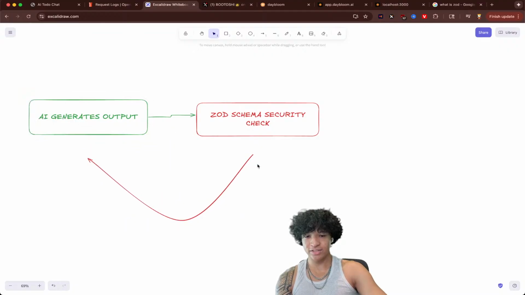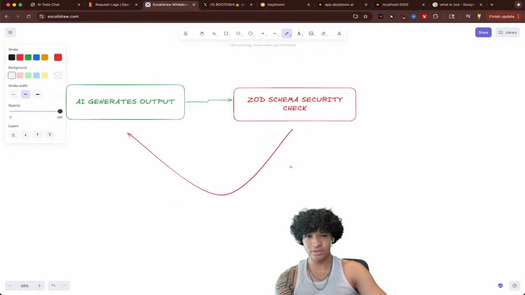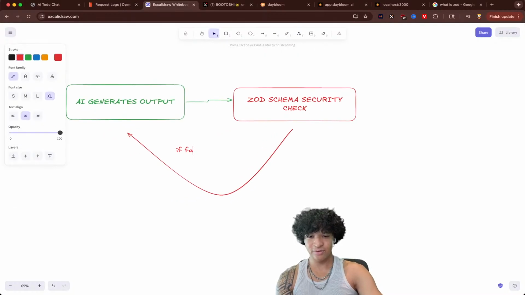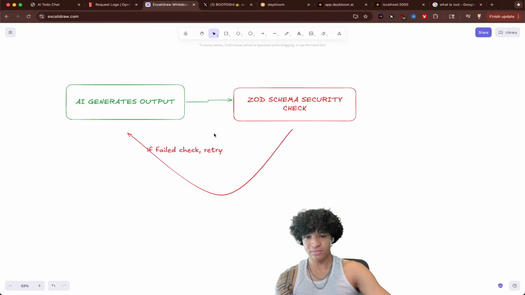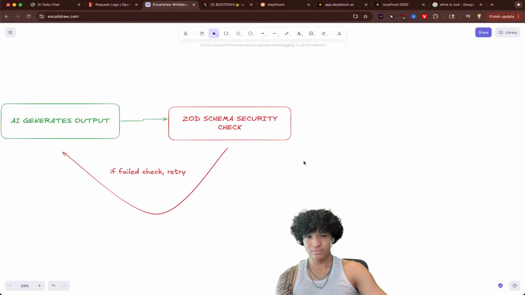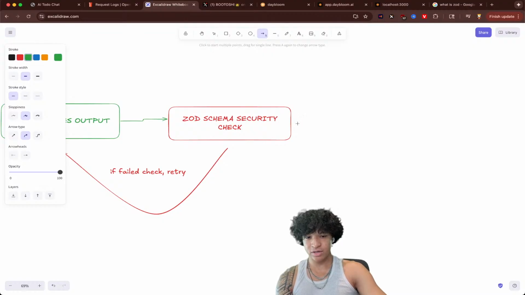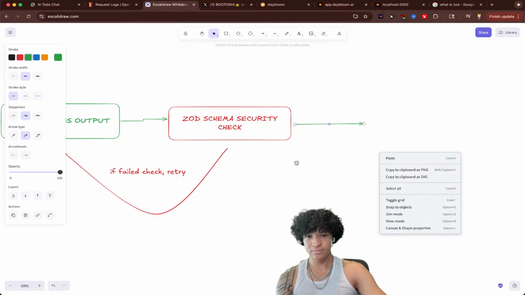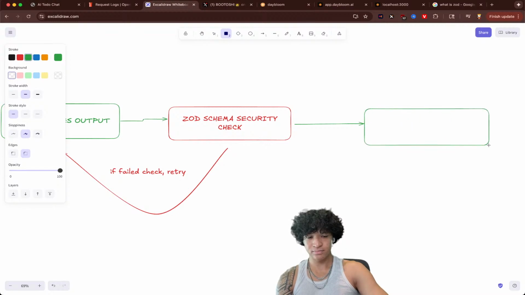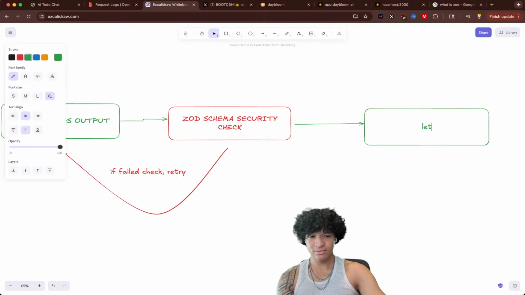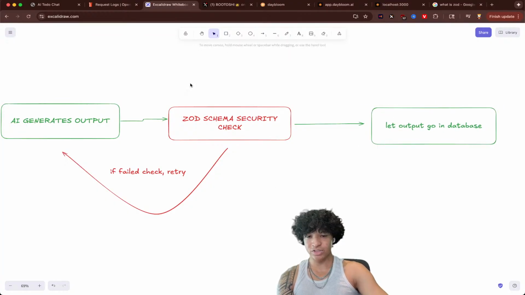If the Zod schema fails for some reason, if failed, check, retry. But let's say, okay, it passes, cool. If the Zod schema does pass the security check, then let output go in database. That's pretty much it. That's basically what Zod is.